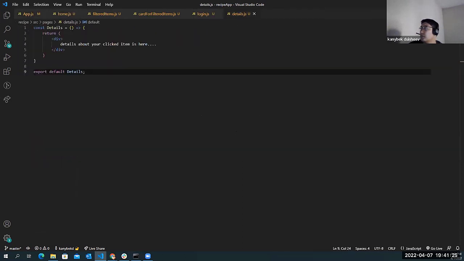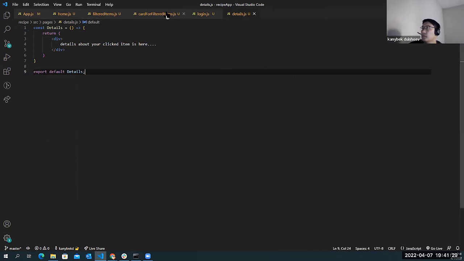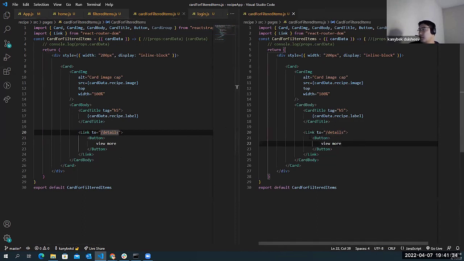So where's our details? Details. Okay. So cart 2. Okay. Looks like this is creating us a different URL with details attached.